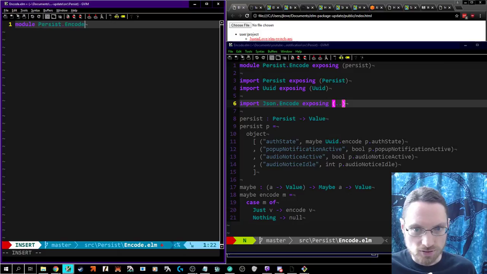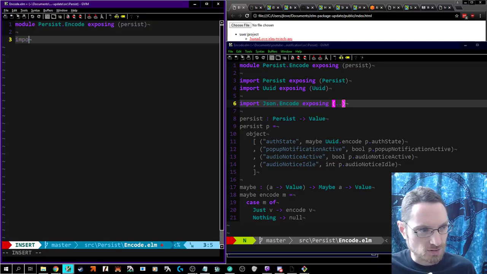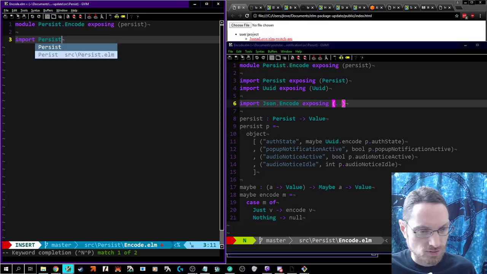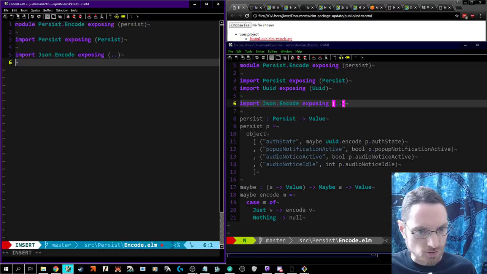Module persist.encode exposing persist. Import persist exposing persist. Import json.encode exposing all.